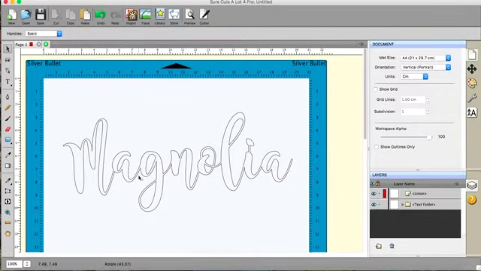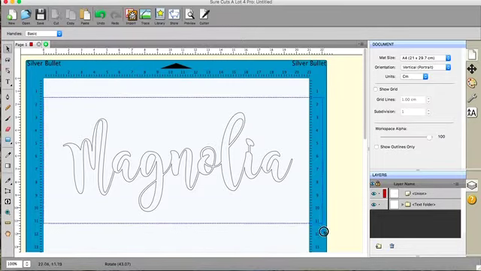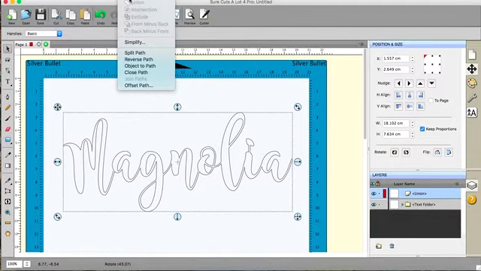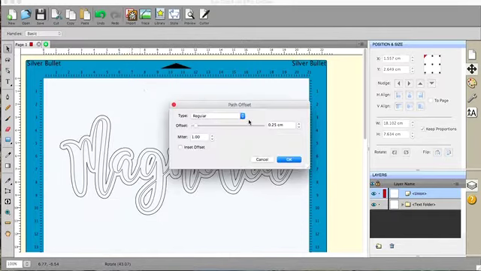So, unless you want to do a lot of editing with the nodes, and believe me, I avoid that if I possibly can, here is how you do it. Select it, and then go to path, and then go to offset path. Now, the default will vary depending on what you've got your default set to, but if you actually want to do it properly, take it down. In this particular case, because I've got a rounded font, I want a rounded offset on it.